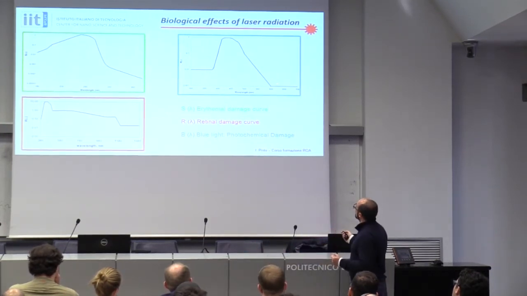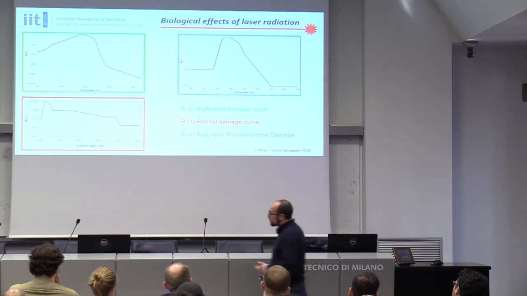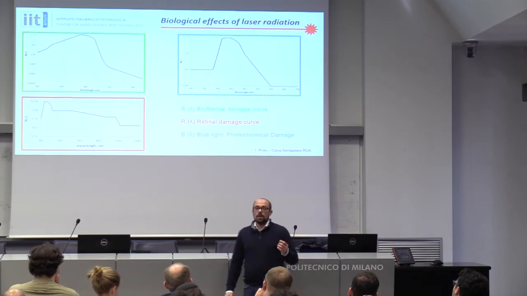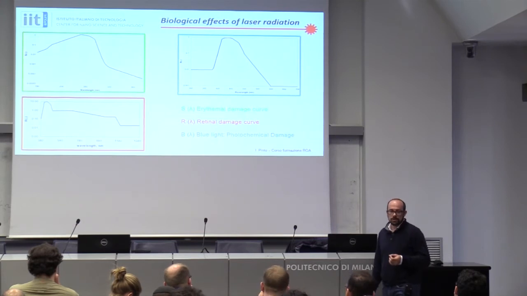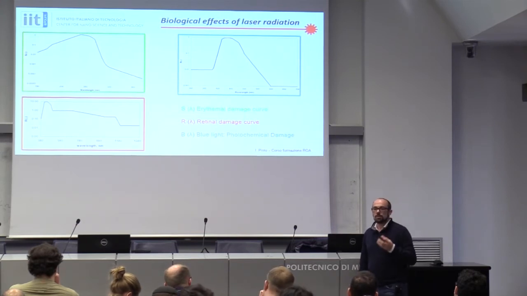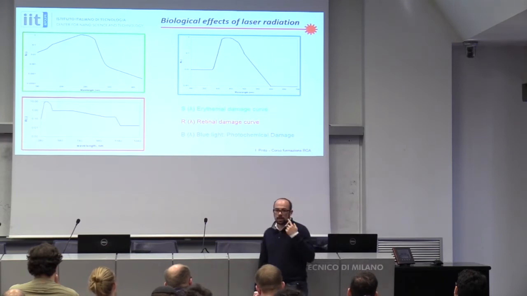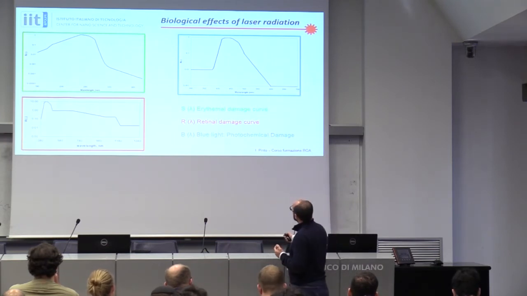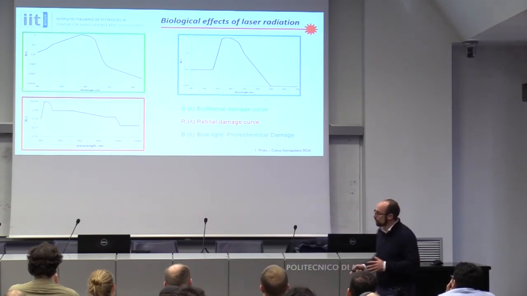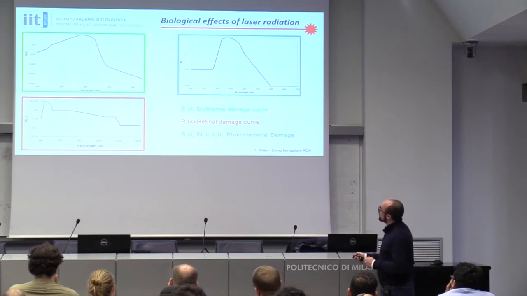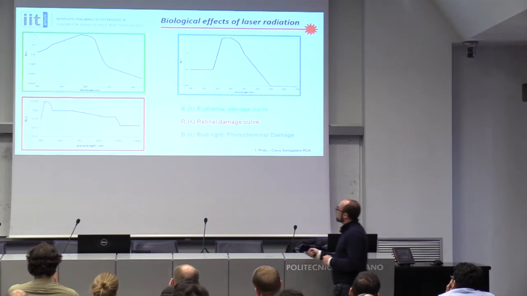This is pretty curious. You see, this is already visible, and it's what is called blue light damage. So it's a photochemical damage in the visible. Blue light can stimulate photochemical reactions in the molecule, so it's able to break molecular bonds in biological tissue. So then it deserved a specific graphic for itself, blue light. And then when you go to the visible and near infrared, you see this is already blue light. It's also there. It's the same graphic.